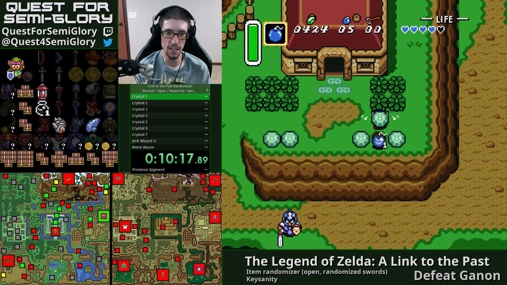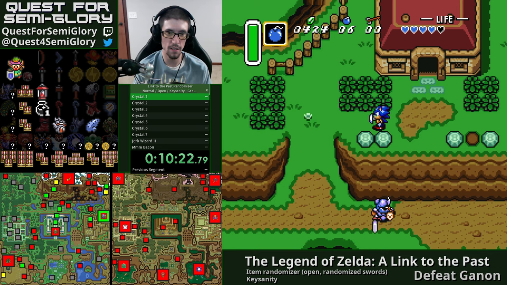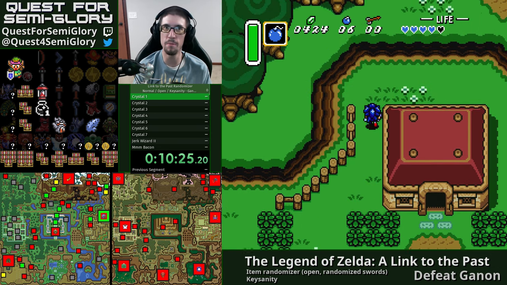Let's see, what do we need to do? We need to kill... 1, 2, 3... We might have enough bombs for this.